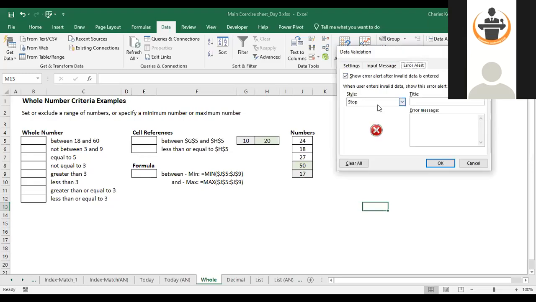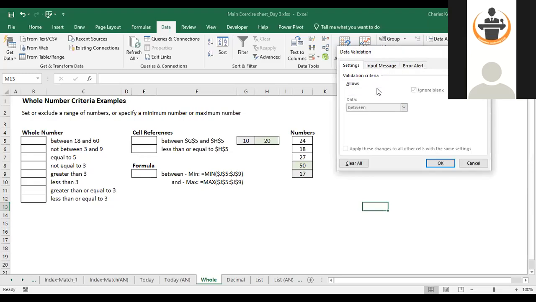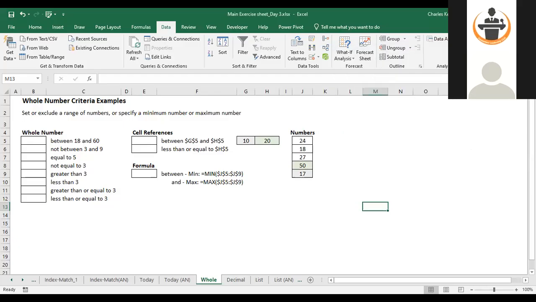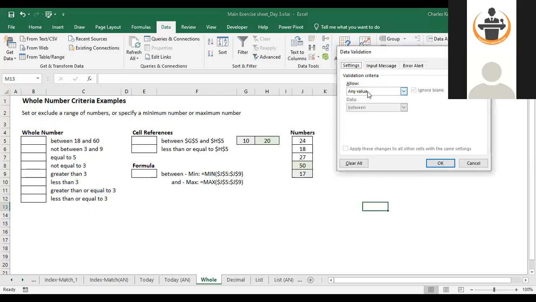Here we have whole number. Now, data validation is normally one of the features in Excel that helps us determine what values are being entered into the cell and what the behaviors are if wrong values are entered, what message should be given and things like that. So here we'll be talking about all the sectors in data validation. We have any value, whole number, decimal, list, date, time, length, and custom.